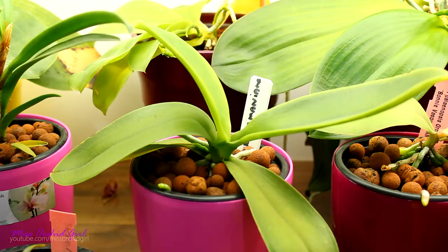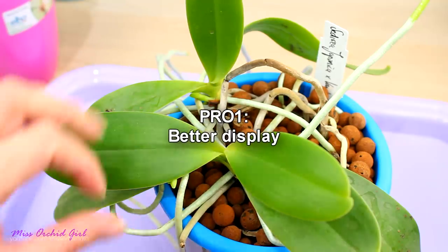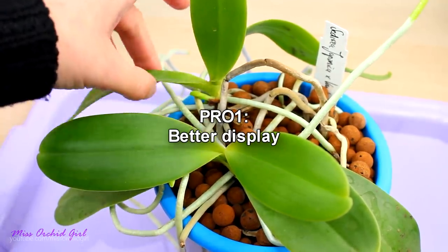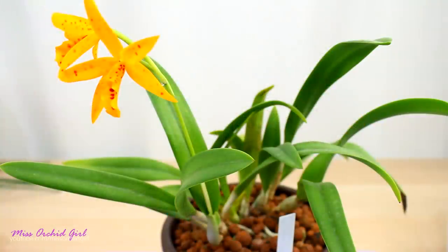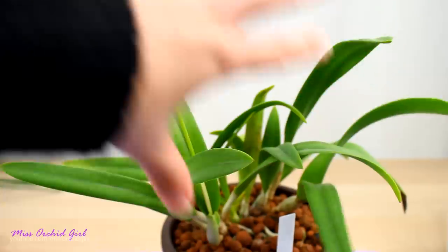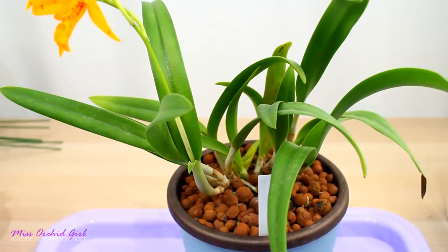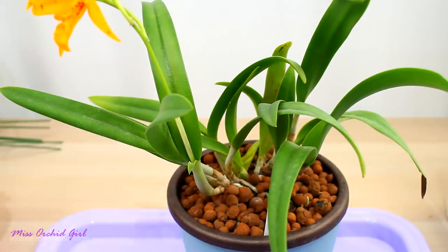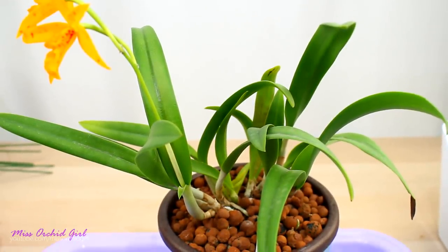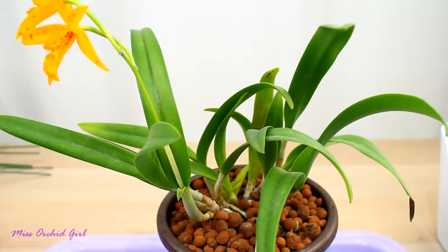Now that we've covered the different community pot types, let's talk about some pros and cons. One main bonus is that if all orchids start to produce flower spikes, the show would be a lot more impressive in one single pot. This applies to all orchids we want to plant together. In some cases not only the flower aspect is desired but the entirety of the plant — a bushier, more luscious effect with more leaves and more pseudobulbs. But of course this applies to certain orchids and not necessarily all of them. In my opinion, phalaenopsis don't really look all that great if you pot multiple ones together, but that's a personal preference.